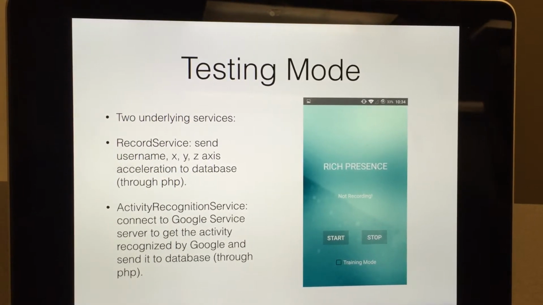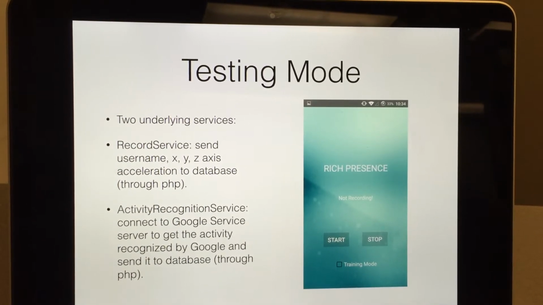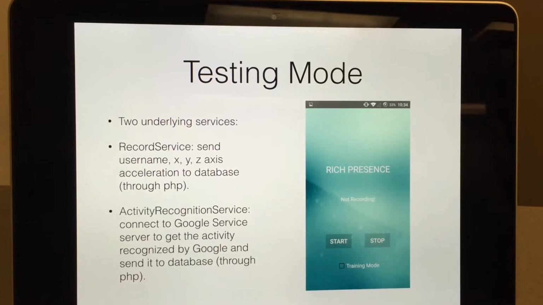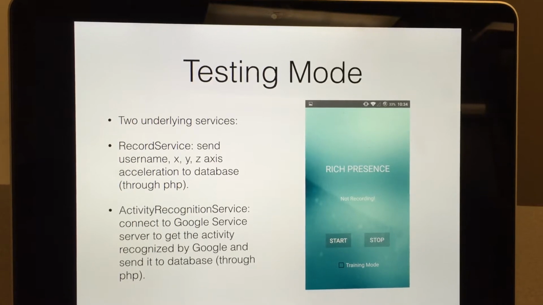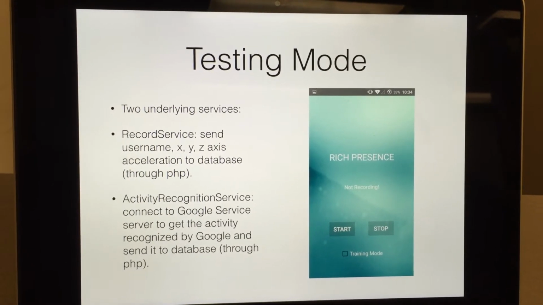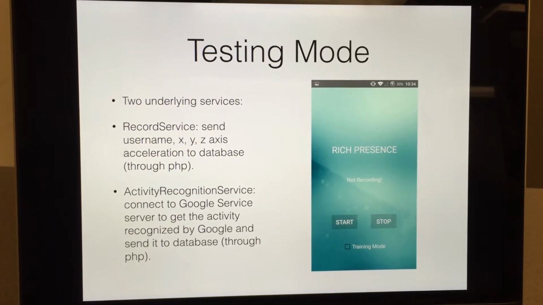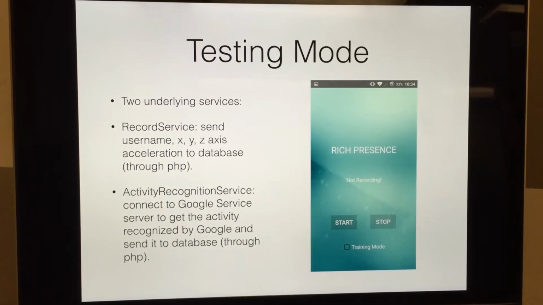And the second one is actually Google's API of activity recognition. It will connect to Google's server and return Google's results, also saving them into our database. So we will use these two to compare our result to Google's results.